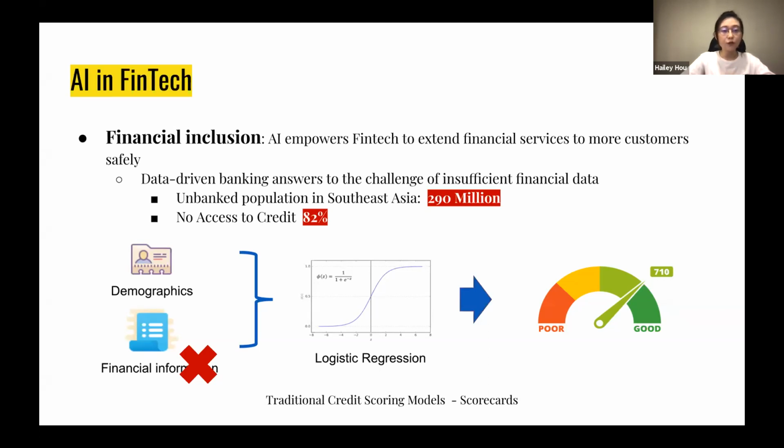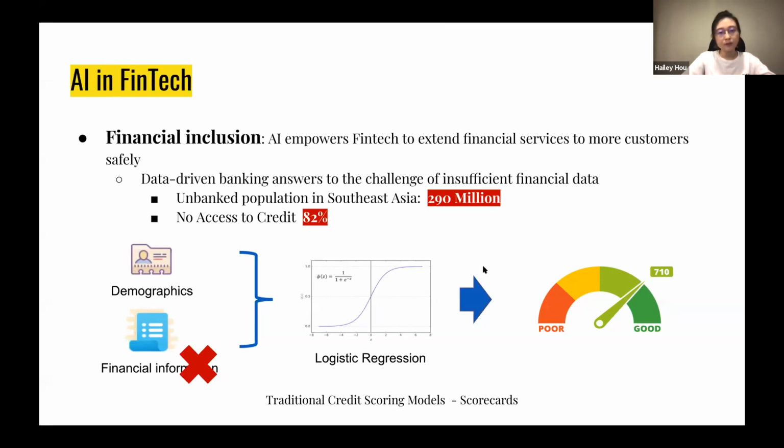82% of the people have no access to credit at all. If you compare that number with the 37% digital ready rate in this region, we still have about 19%, which doubles the population size who have no access to credit. So the traditional way of assessing people's creditworthiness, and therefore issuing them a loan or credit, will not work, because the most important information you make a decision on is not available anymore, which is financial information.